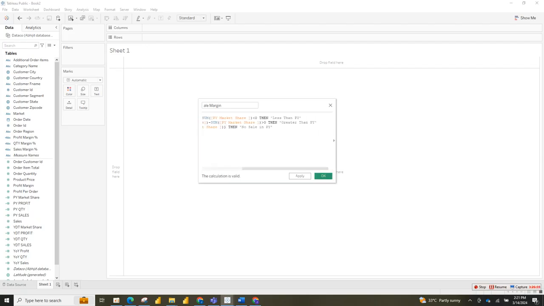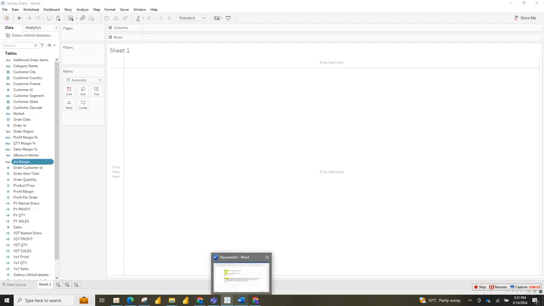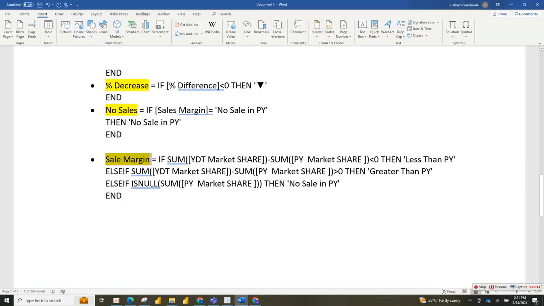So I'm going to explain this market share or sale margin. If the sum of sale margin, that's the market share, because I did not calculate the previous year-on-year market share, so that's why you are seeing it like this. So if the sum year-to-date market share minus sum previous year, which is the difference between the two of them, is the year-on-year growth, year-on-year sales.